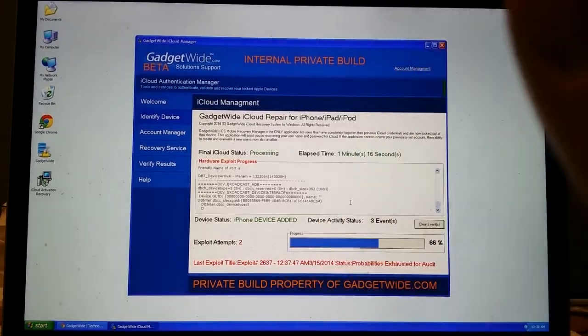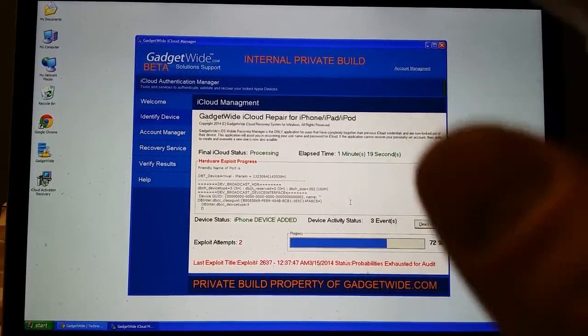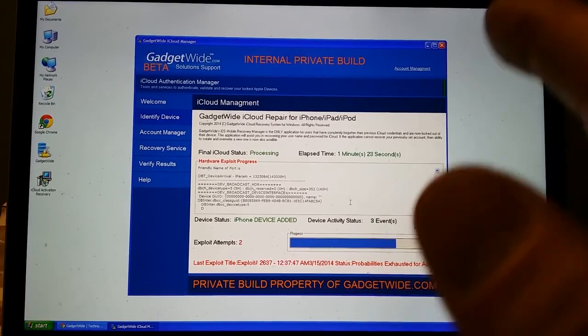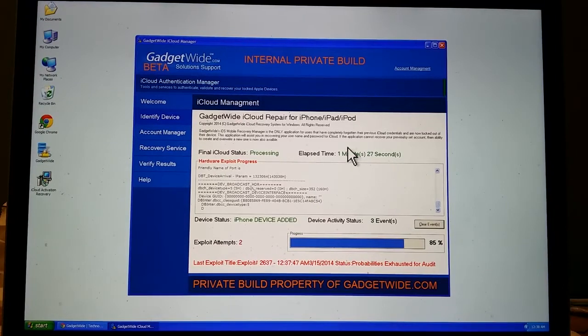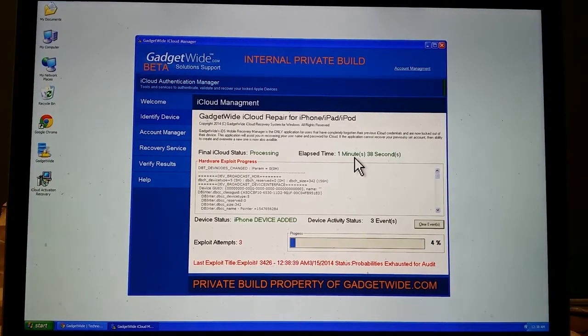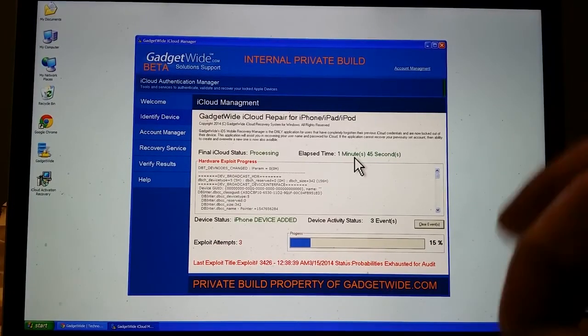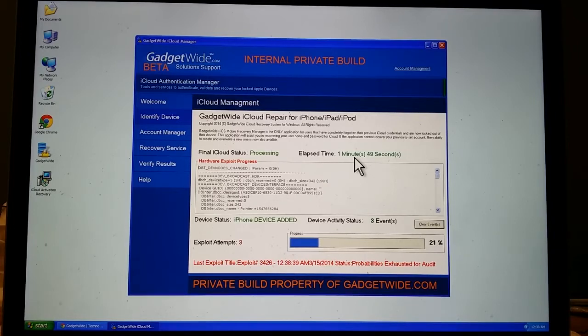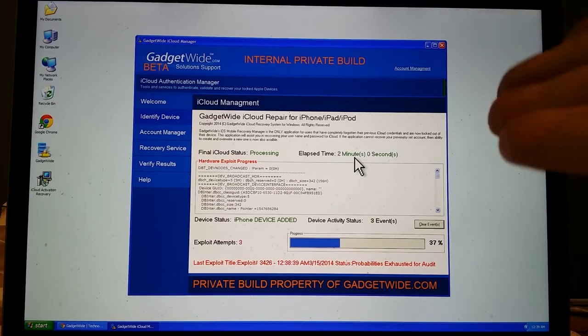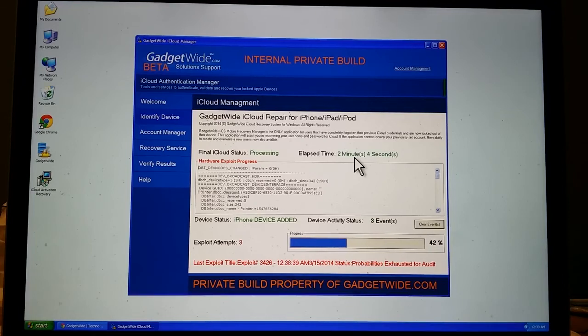So, guys, this is it. This is what you guys have been waiting for. This is the key. This is the magic weapon here. This thing, like I said, can run for a long time. And there is a possibility that it may not pick it up, because, again, guys, it is still a beta version, and I'm limited by computing power. I don't have enough of it in a single application to deliver the most desirable results. I have achieved success with this, but it's not the optimum. It's not the best way to go. It takes a very long time.